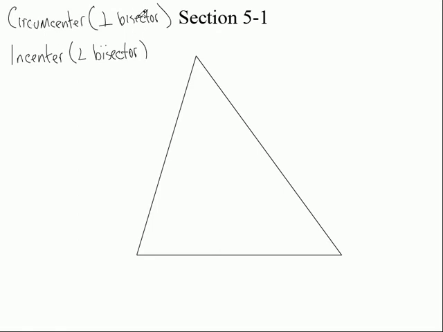So to find the circumcenter, you take the sides and you do the perpendicular bisector of the sides. You might want to jot that down. To find the incenter, what you do is you take the angle bisector. So you bisect the angles. All 3 of those angle bisectors should come together to a point. All right? It means they're concurrent. If they come together to a point, we're going to see what's true about that point.